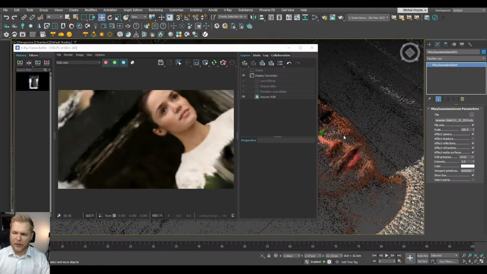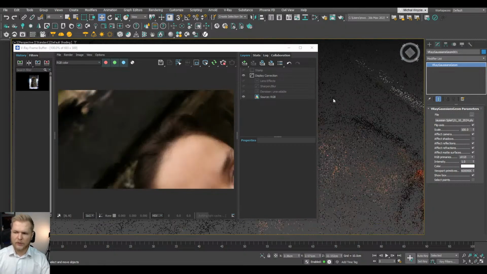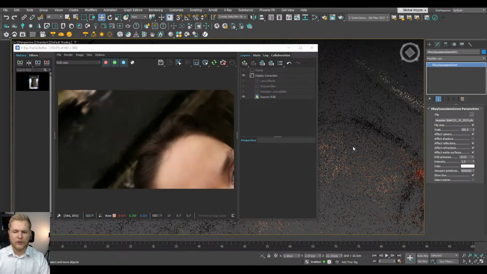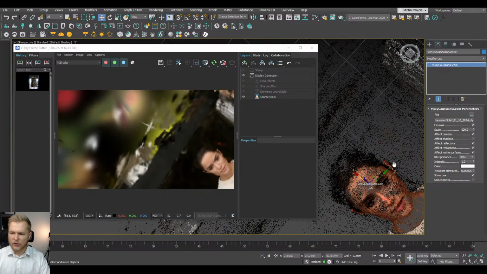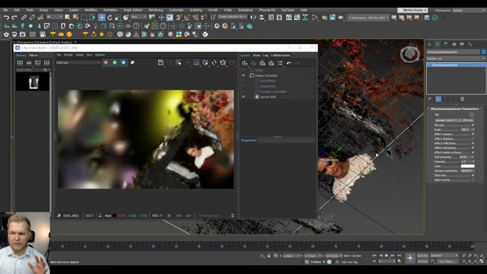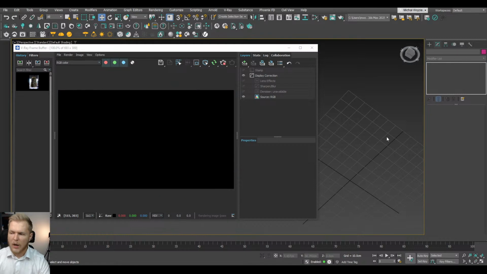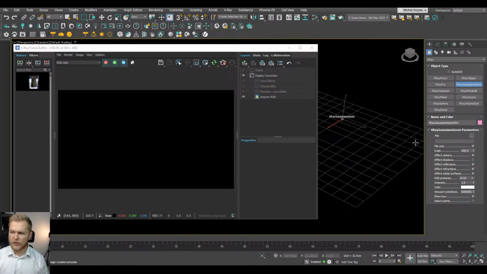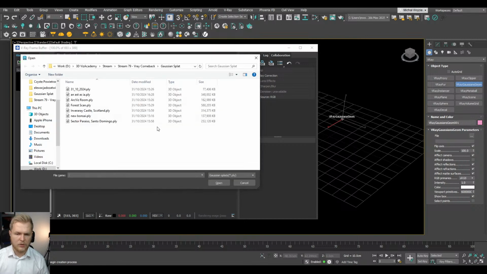And the plus side is that, again, it's not about just being a photo. It's a photo that carries information about a small detail like hair. So that's amazing. And I'm guessing that at some point we're going to see models that are going to be partially based on Gaussian splats, where, let's say, part of the model is going to be just mesh and some is going to be a Gaussian splat, where it is going to look good. So I'm just very excited about this because I know it's going to be awesome.